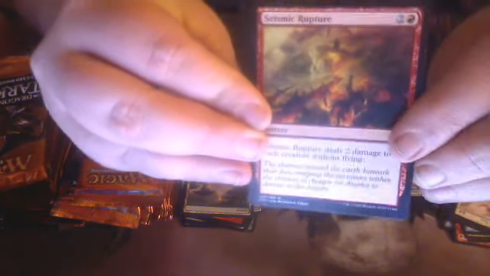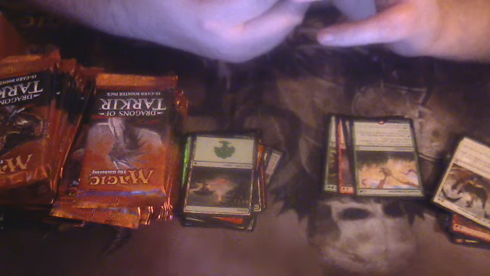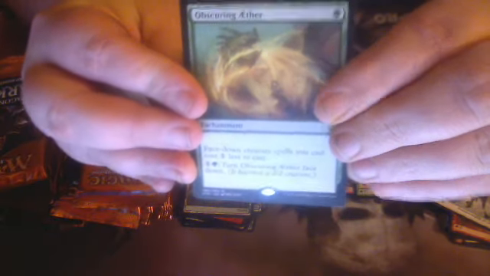Echoes of the Kin Tree. Seismic Rupture. Surge of Righteousness, and a rare Obscuring Aether. 1 green, and face-down creature spells you cast cost 1 less to cast. I can see this being even good in the green-white devotion deck that's been going around, where you gain 11 million life.